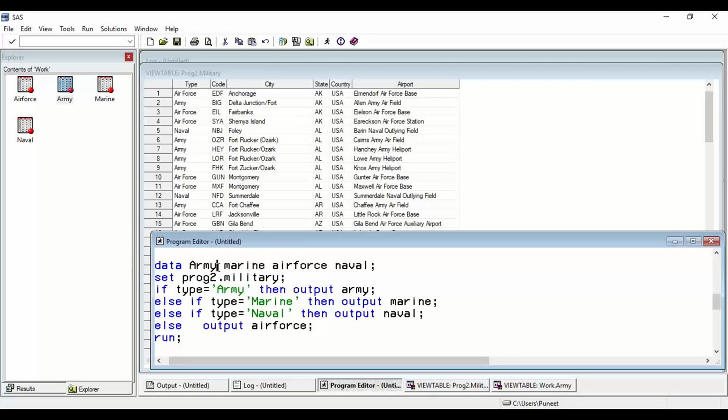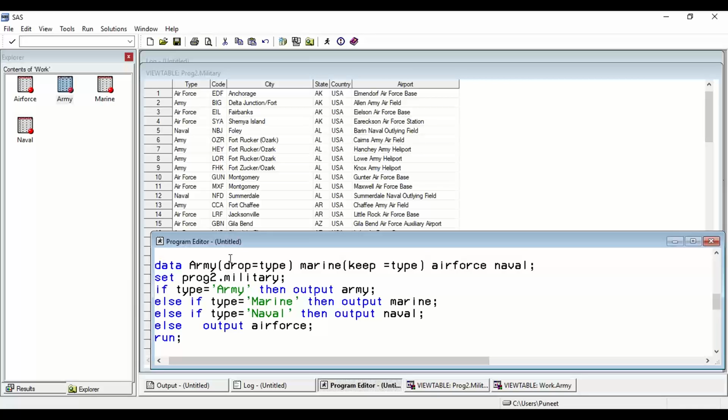In that case, you can define the keep or drop. Remember we did keep and drop statements inside the data step, where we told which columns you want to keep. You can use it over here as well. If I say drop equals to type, I just want to drop the type column. Or over here I say keep equals to type. Here I am stating that I only want to keep the column type, and the rest will be deleted.